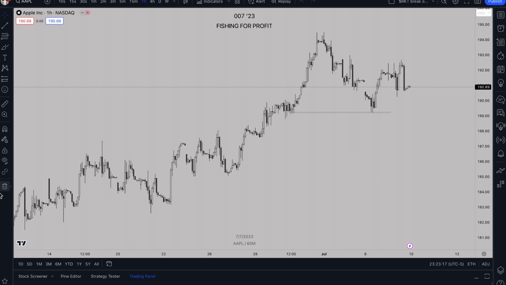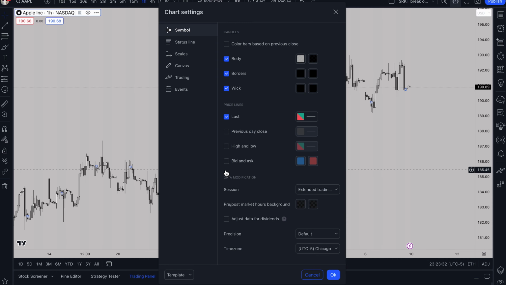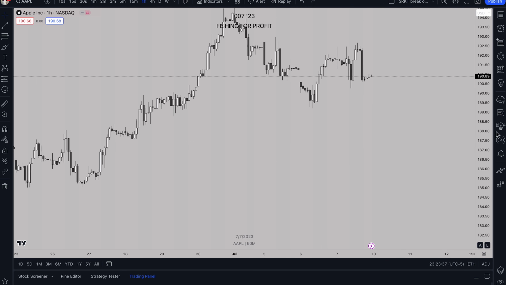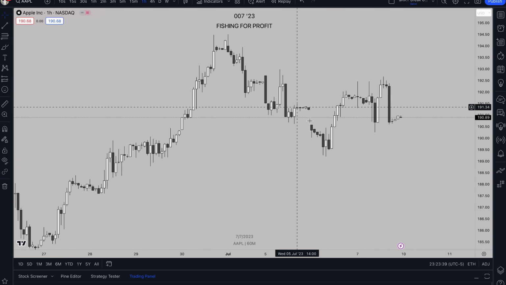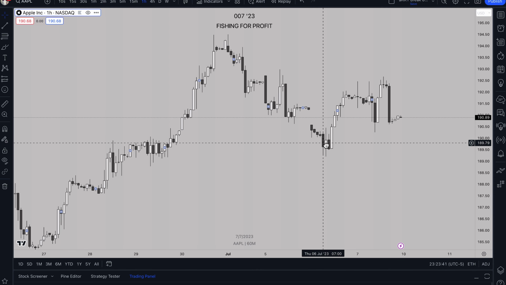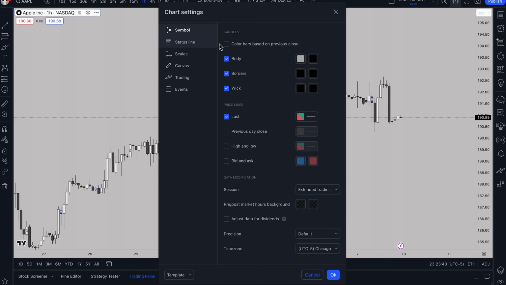And this is going to take us into the actual chart. Now, if you are new to TradingView, your chart is not going to look like this, but by the end of this video, your chart will look very similar to mine, and it's going to help you tremendously, okay? So going into here, if you double click on one of these candles, you will see you have settings for all the candles and other things.